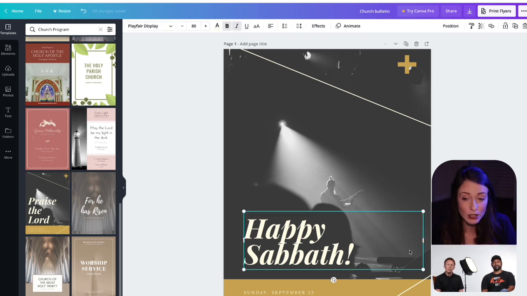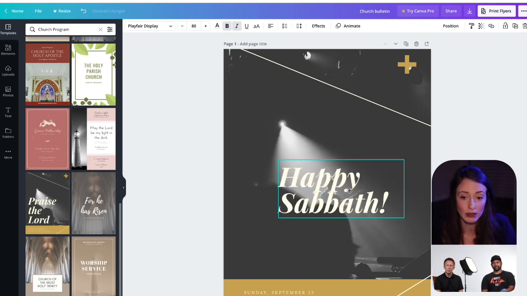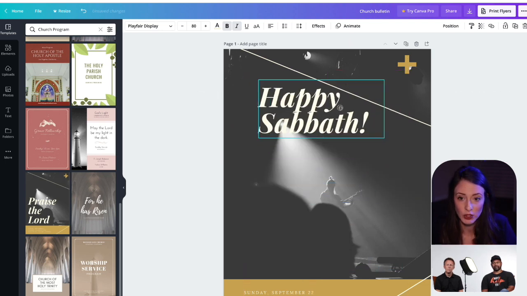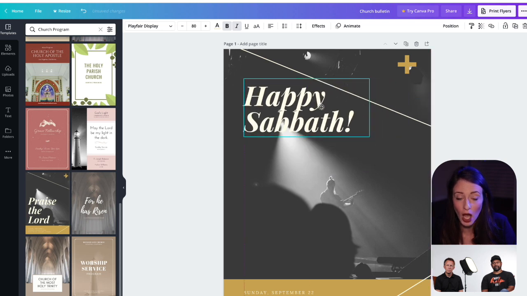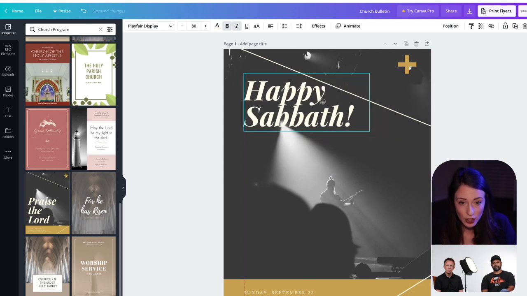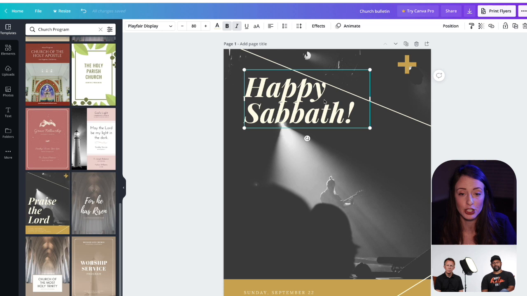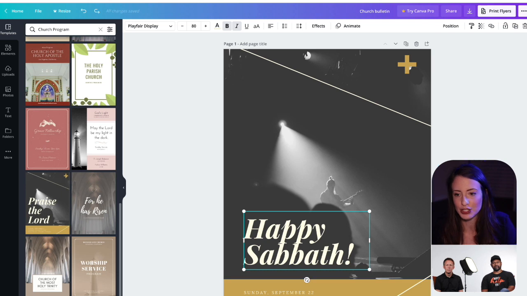And if you wanted to move it side to side, I'm just gonna make this fit. If you wanted to move it side to side, you can move it anywhere you want. If you wanted it at the top instead, it does have these little pink guidelines that kind of show you where your margins are. You can do that if you want, but I'm gonna go ahead and do Command Z so I can undo and go back to what I had.